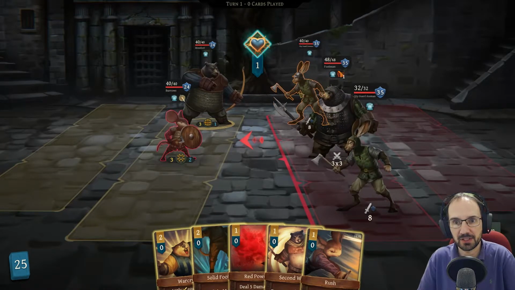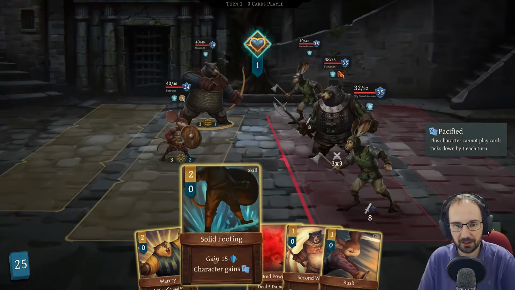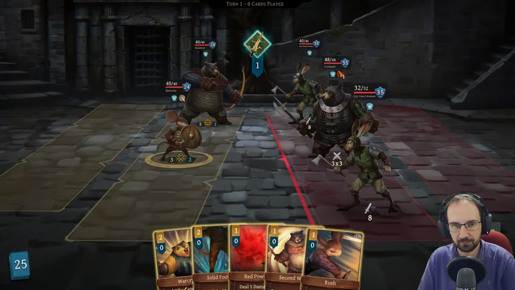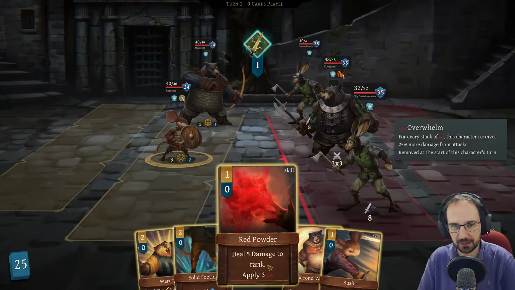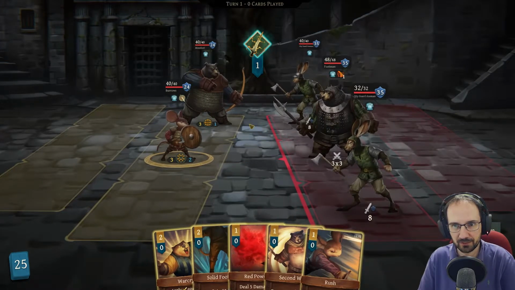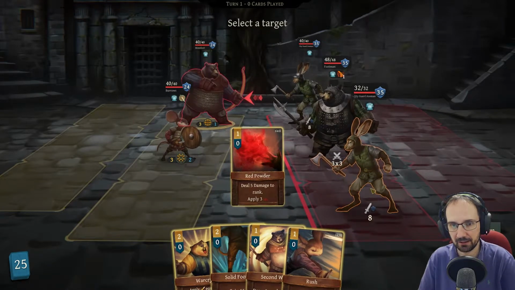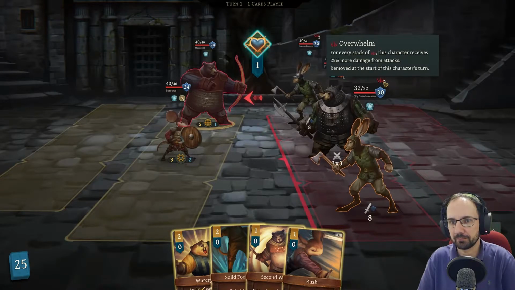He is attacking the mouse. He's attacking the bear. Okay. A charge equal to weapon damage. That would do nicely. So if we use him, apply the red powder to the rank. So that gives them all 3 stacks of Overwhelm, so they're taking 75% more damage from attacks.